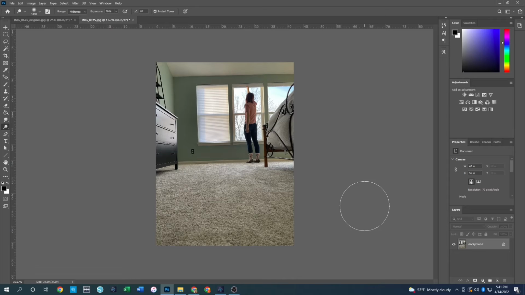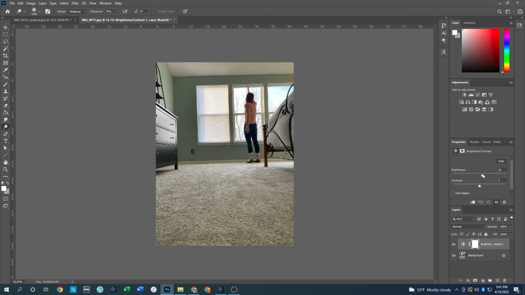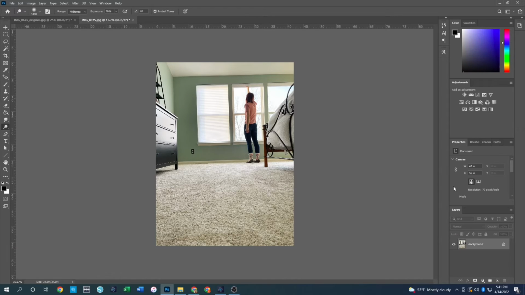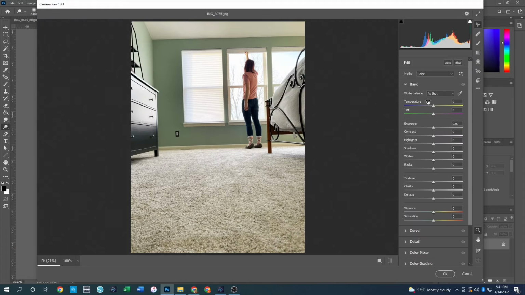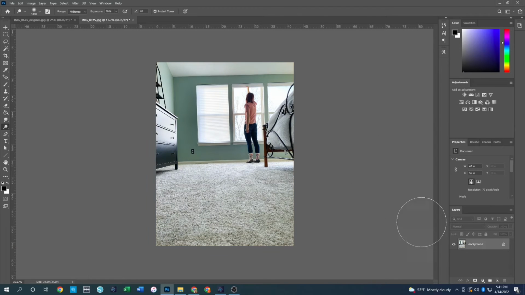Let's do this one of me opening up the curtains, because you can use this same tool on photos that are not a white background. So for example, I might want to do my quick edits on this photo. So I'm going to increase that brightness and the contrast. We'll open up my Camera Raw filter, because this is definitely making my room feel more green. It has some blue to it. Let's increase the clarity 5, dehaze 3, saturation 3. That's looking pretty good. See, my colors are massively different.